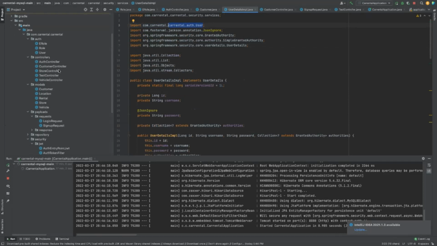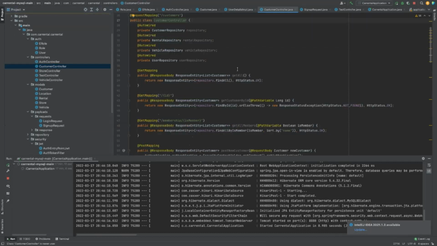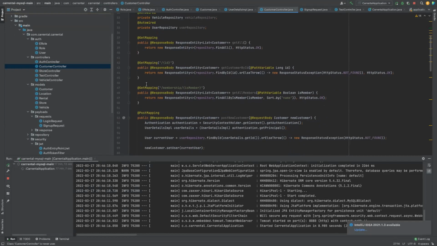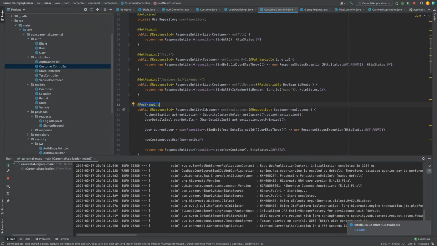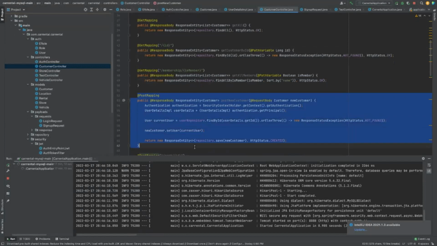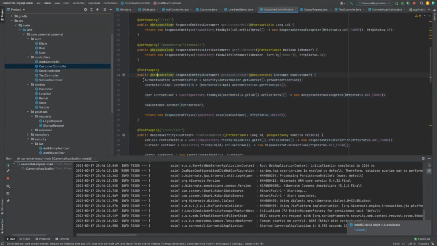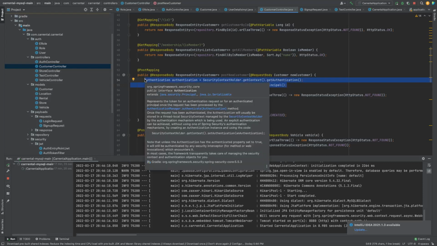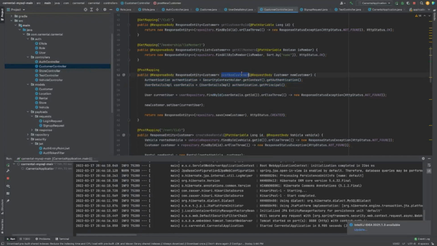In the same sense, we go to the customer controller. Take a look here. So customer controller post mapping. This is where we create a customer, right? Correct. So this is the create customer record. Take a look at what we have here. This requires authentication details, right? Correct. So in order to create a customer, we must already have a token, correct? Correct. All right, so that's why I want to make sure we're on the same page. That's why login comes before create customer, because our post new customer route requires a token already.